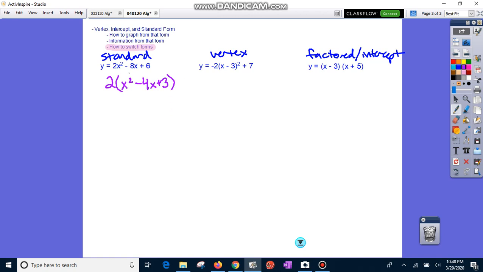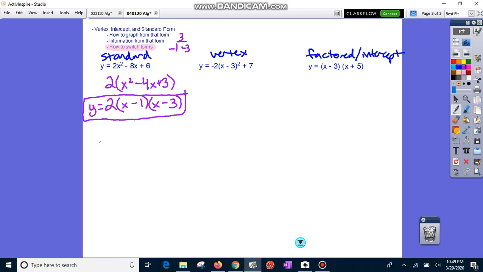Okay, you keep factoring. So this is a trinomial that we are factoring. So we're going to guess and check our way through that. The 2 stays right where it is. I'm going to keep factoring what's in the parentheses into 2 parentheses, 2 binomials. Okay, to get x squared, it's x times x. Since it's x squared, I don't have to worry about the rainbows that are here. I can find 2 things that multiply to 3 and add to -4. So things that multiply to 3 are just 1 and 3. But I need it to add to -4, they're both going to have to be negative. So it's a -1 and a -3 here. So y equals this. This is my intercept form.